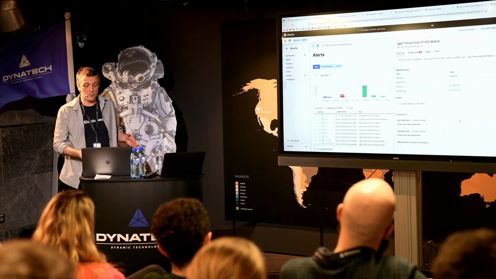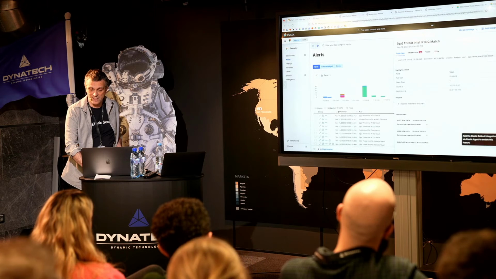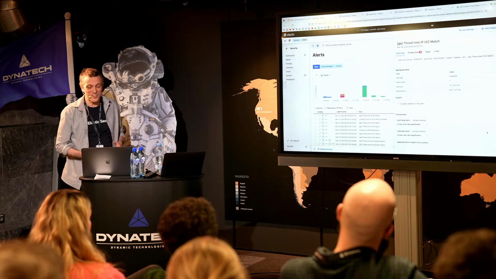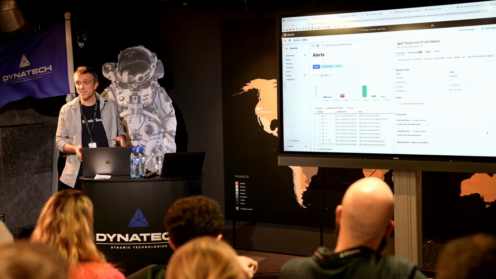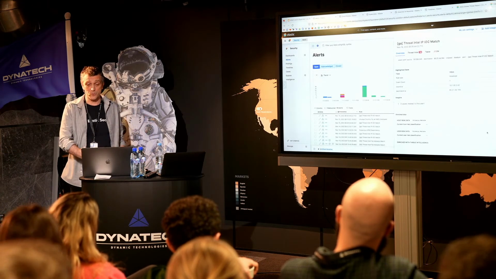Imagine you found some problem in a host. We can also take action here. We can click here and add to a case, add an exception, and because it's a demo, they're not letting me show this, but we can also start to isolate the host and stop it from communicating to the network so there's no lateral movement possible.